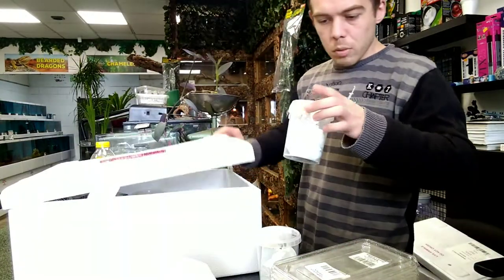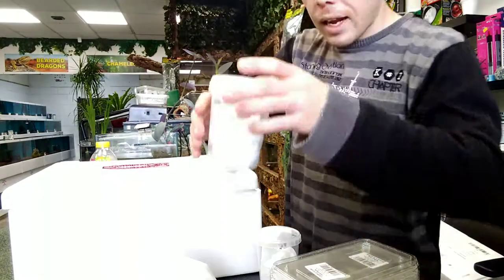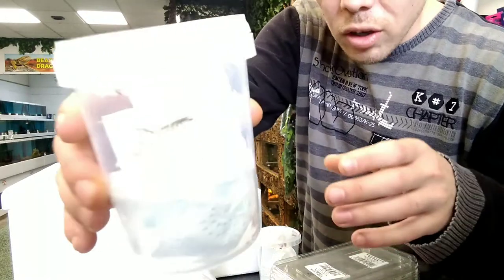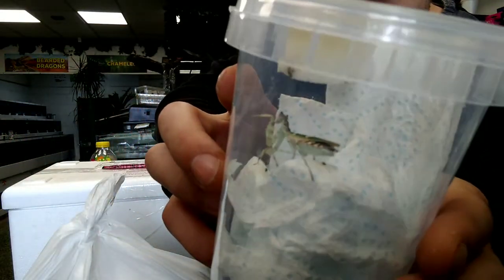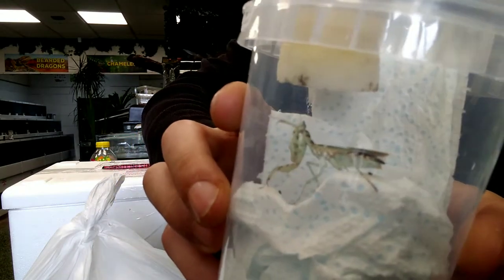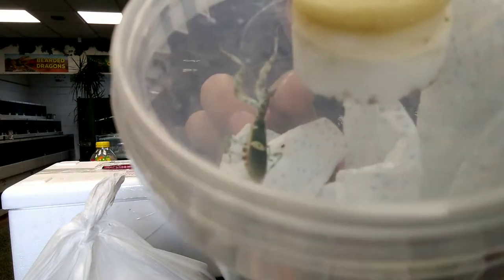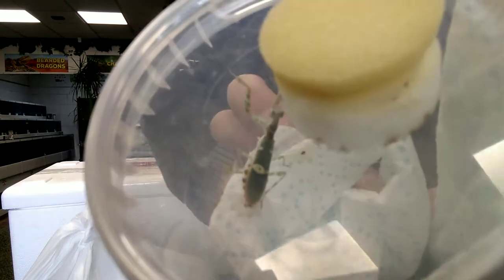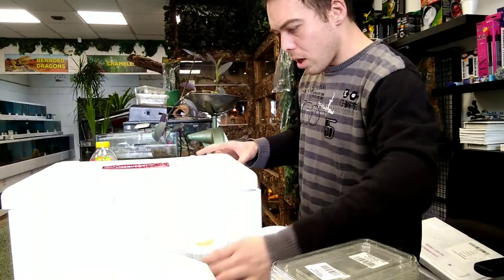Ooh, this one looks stunning. This is the Yunnan. It looks like it's already adult. Just look at that. Looks like it's a little male, or maybe a small female. But look at the markings on the back. You see? Look at them. Just wow.